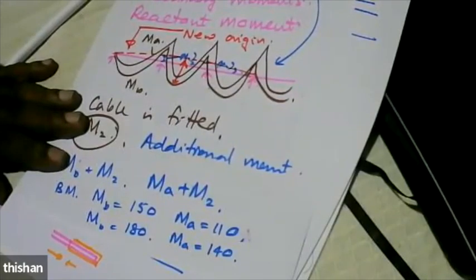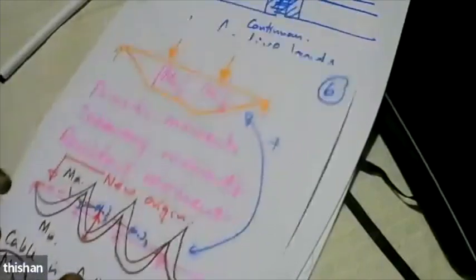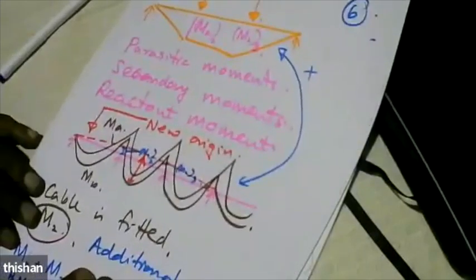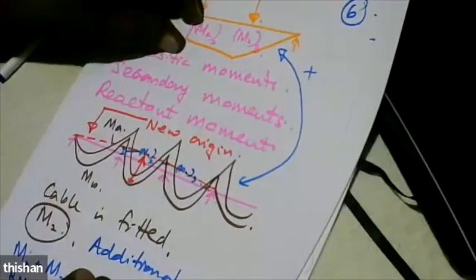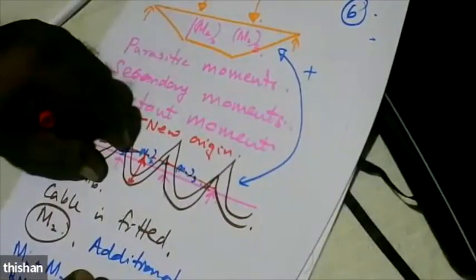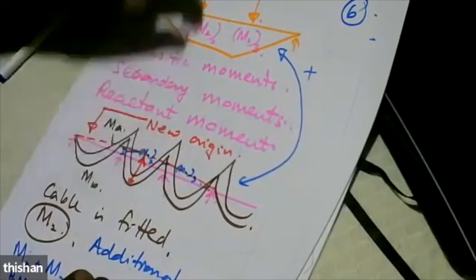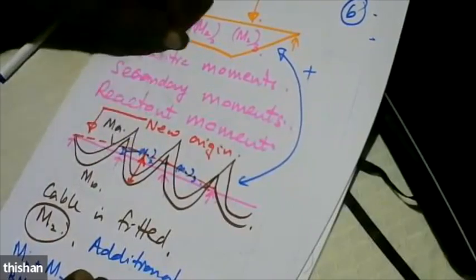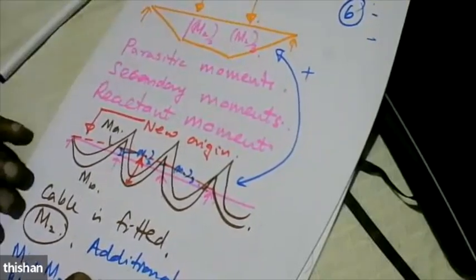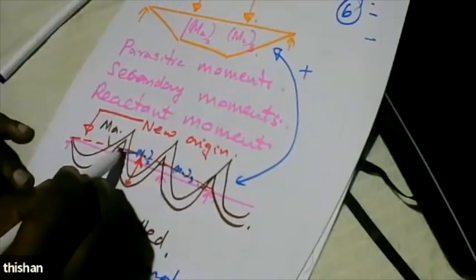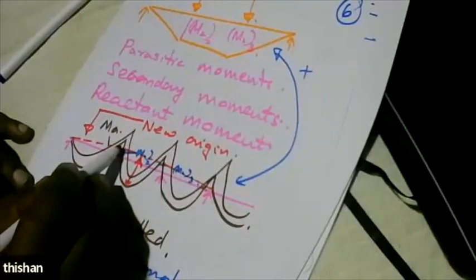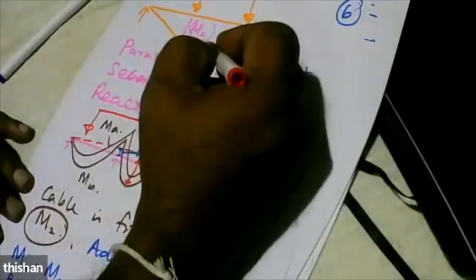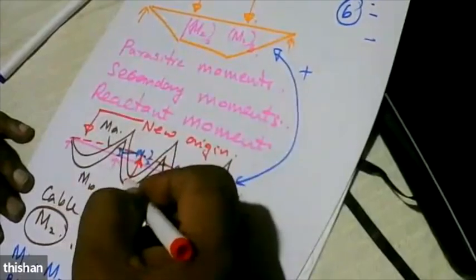So that's how the bending moments increase. Basically, whenever we have two bending moment diagrams that we want to add, we can use the principle of superposition. In the principle of superposition, if this is a sagging moment diagram, this hogging, this sagging and hogging both, this sagging only. Because it's varying linearly, we can mark M2 as a hogging moment, because we know when you add this to this, the moment should increase.